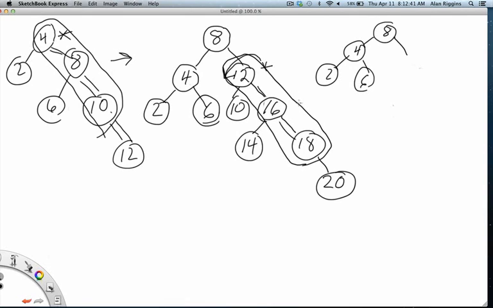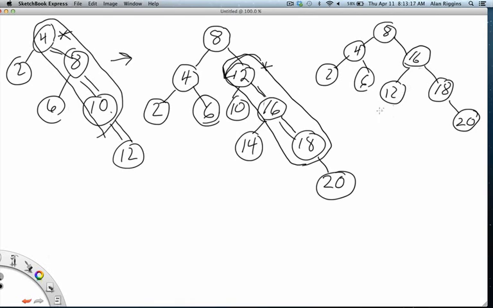So now I will do this rotation. So we have here the 16, and then we have the 12. Here the 18, the 20 comes along for the right. It doesn't change, doesn't move. And so now where does the 10 go?